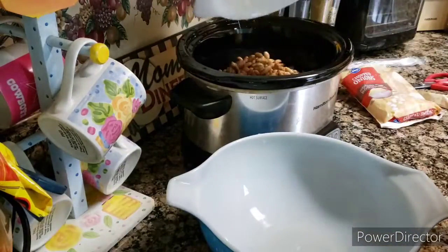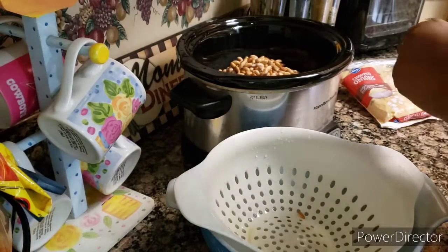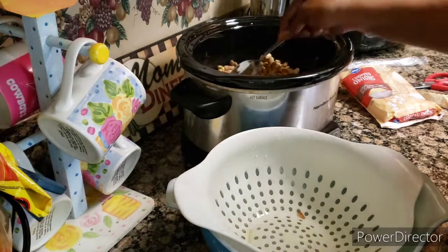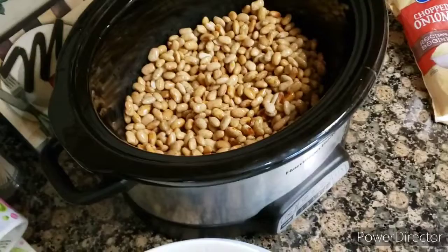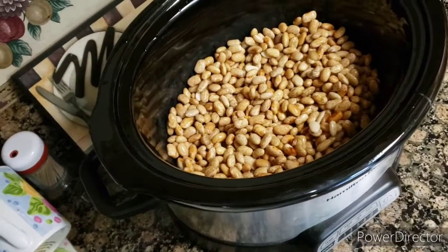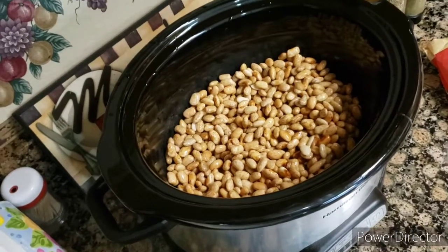So all I do is pour it in. That's it. Just put the lid on. See how it looks. Then once it cooks, maybe about 4 hours, then I put in my meat. And I might have to add a little salt and black pepper, but that's it.